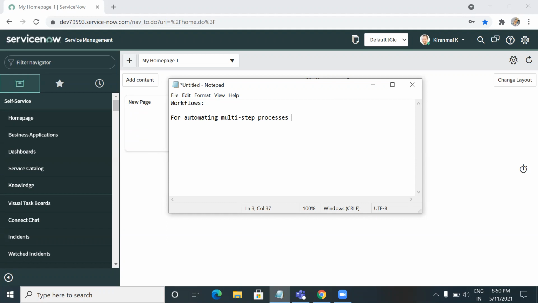Next line. Workflow consists of a sequence of activities, full stop.